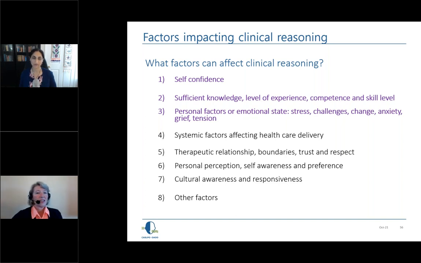Yeah, thanks, Samita. Yes, some other factors, maybe systemic factors. Sometimes there are admission discharge criteria in your practice, maybe age limits, maybe a cap on number of visits, so that can impact. Number 5 is therapeutic relationship boundaries, trust, and respect. And of course, it's important to establish and maintain professional boundaries and relationships. And we would suggest that you take a look at our guide and frequently ask questions on professional relationships and boundaries. Those are under resources on our website.